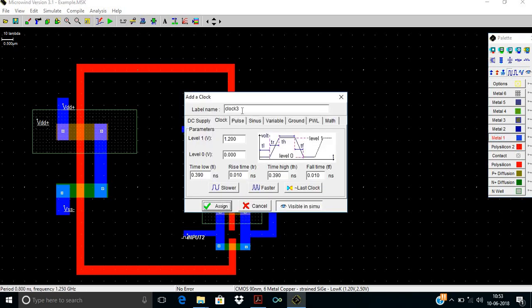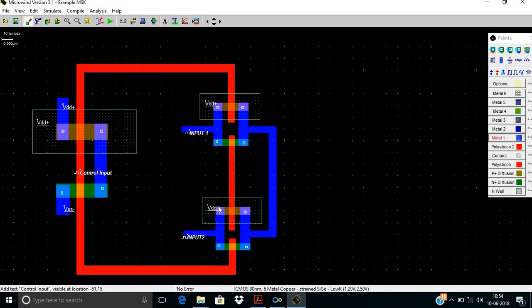This is the control input. The control input and the output of the control input are connected here, and we have to make the metal to poly contact here.